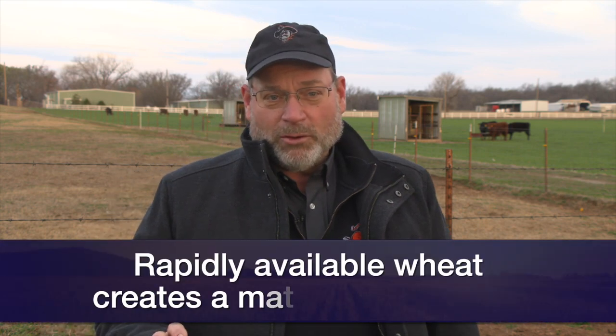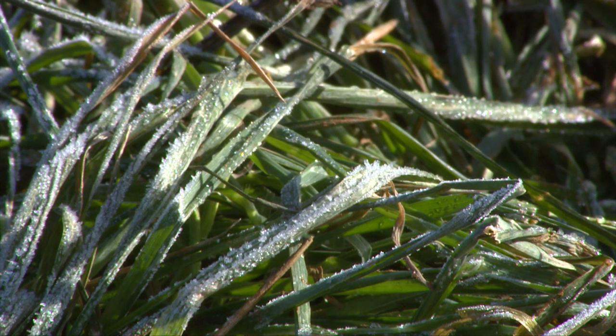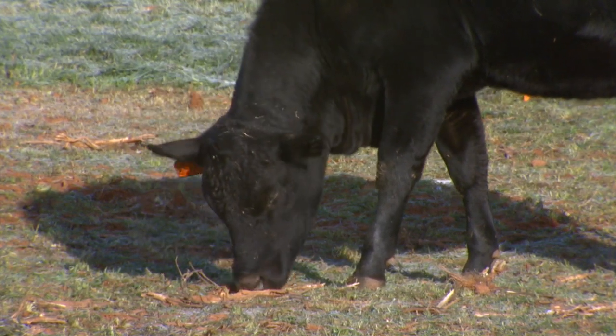It's highly soluble, and it's rapidly available in the rumen. And that causes a matrix across the rumen mat, and the gases of digestion bubble up through that or create that foam that causes the bloat. And then whenever we have a cold front come through like we did with some frosts, that disrupts those cell walls to make it even more rapidly available. So very bloat provocative pastures right now. And we're seeing a lot of rapid onset of bloat and death from this, when normally we can just identify it and take some measures to get the bloat controlled.